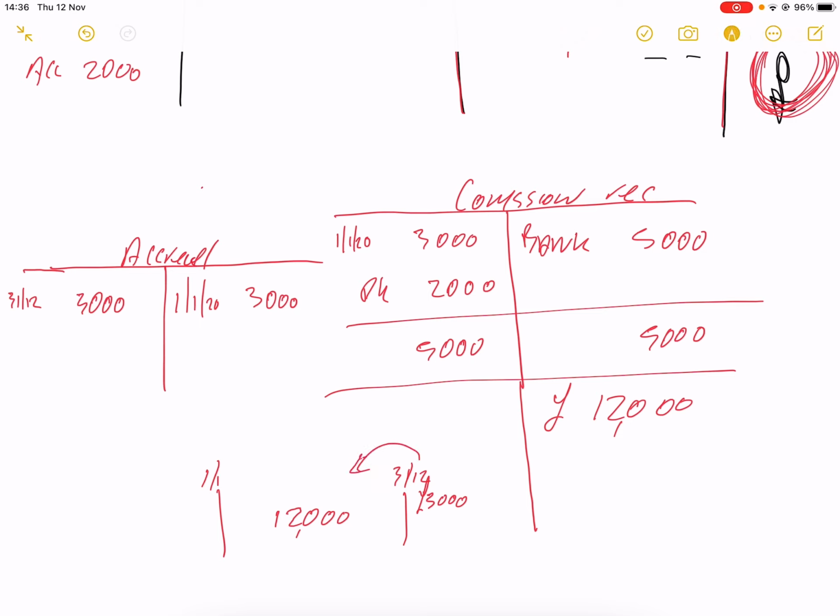So we basically find out that the income that we've received, the £12,000, that actually we should have received another 3,000 that's come through. So what we need to do is we need to add it to the commission received. So here we would credit commission received for 3,000. Yeah, and then we would debit the accrual for 3,000. And that's how we'd do it. So therefore it'd be 15,000 would be the figures in that point.